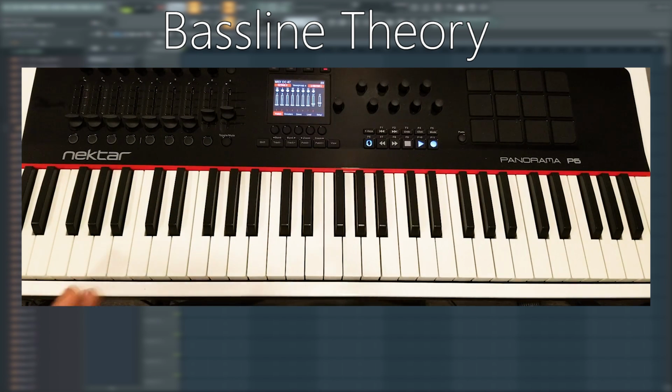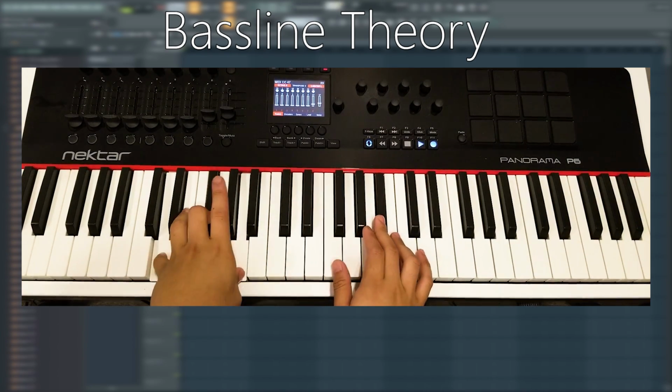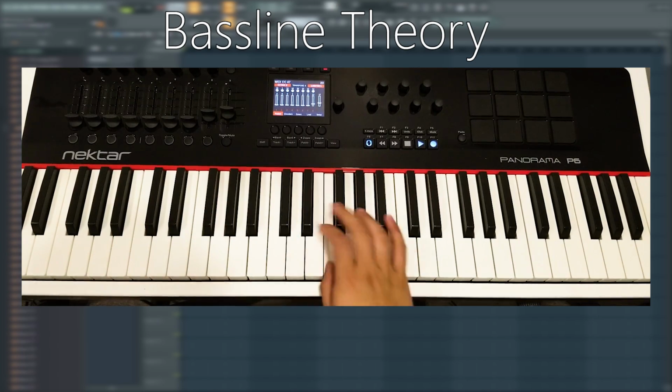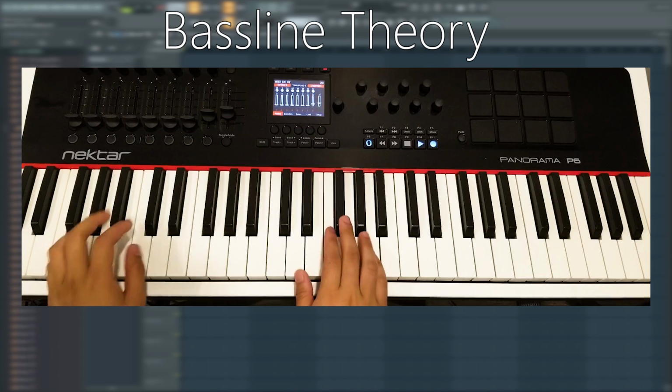And you can use notes outside of the chord as long as they're in the same key. So let's say I'm doing this. This B flat isn't in D major, but it's in the C minor scale. It's best not to hit it on a downbeat like this, but you can use it as a passing tone.